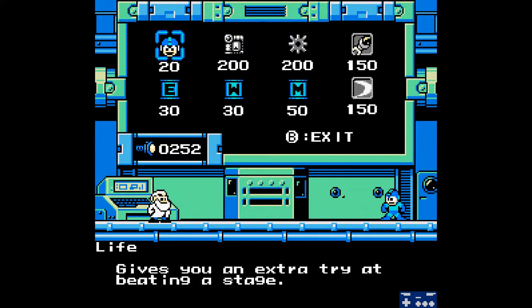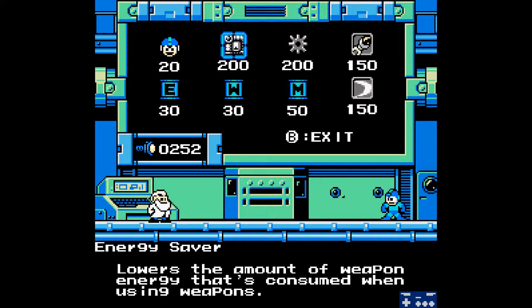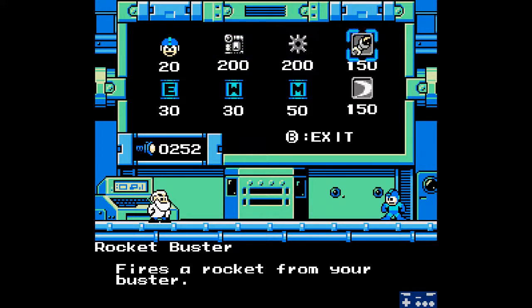I mean, you're not wrong. That is a really good boss. Oh man, which of these do I want? Let's save the slip booster for a little bit later. And energy saver I'm doing okay on right now. I want to try the rocket buster. Is this shop theme? This shop theme is the Mega Man 8 stage select theme, just slightly remixed. Good hit on that.